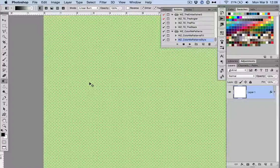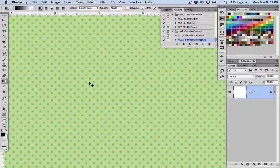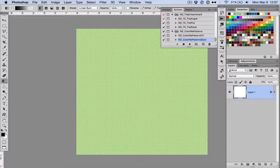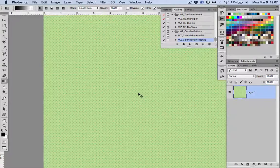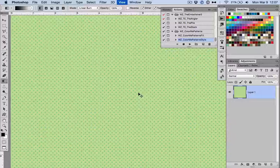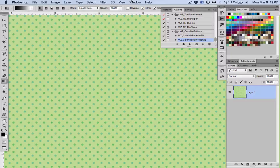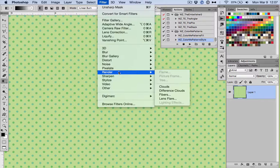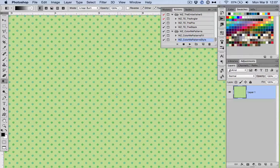So we can do that. We can scale it down. You don't really want to scale it up more because you can't enlarge without losing quality, but we can scale it down as much as we want. Once you've done that, you can go ahead and apply your textures and other effects to that layer. You can also rasterize it by right-clicking on it, and that will now turn this into an actual flattened layer that you can work with better. And you might even, if you've scaled this down significantly, you might want to sharpen it a little bit. Just going to Filter, Sharpen, Unsharp Mask, add a little bit of sharpening there just to have a crisp edge.